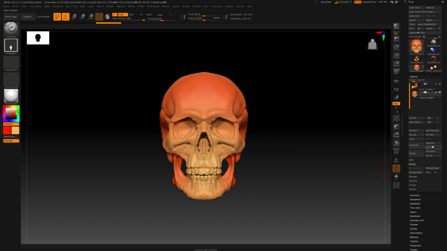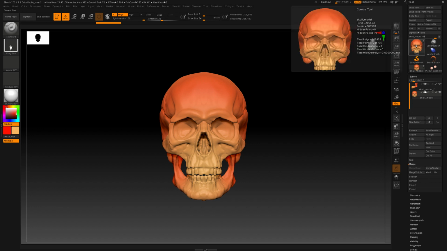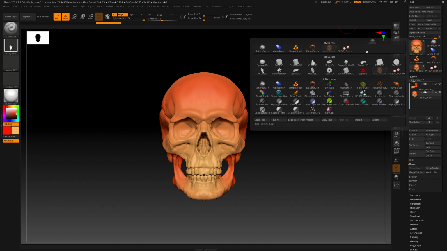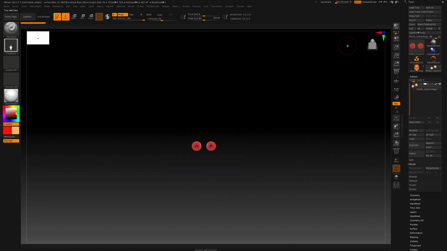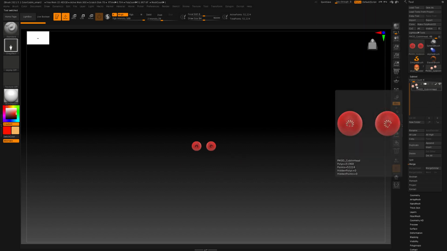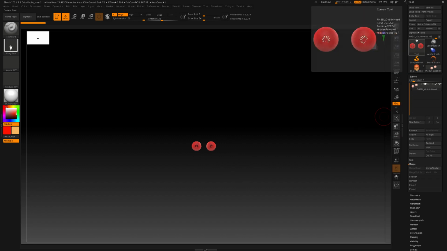So before you'll see it in here, you would need to either load a tool, which is, remember, an object, from a project you already have. And it can also be something you have opened recently, because ZBrush does keep track of those things. So for instance, if I have something in here under tool that I'm going to use, like these goblin eyes, if I just click on this up here, it looks like my skull has gone away. Okay, it really hasn't. It's still there. What has happened is it's basically swapped out one tool for another in the list.